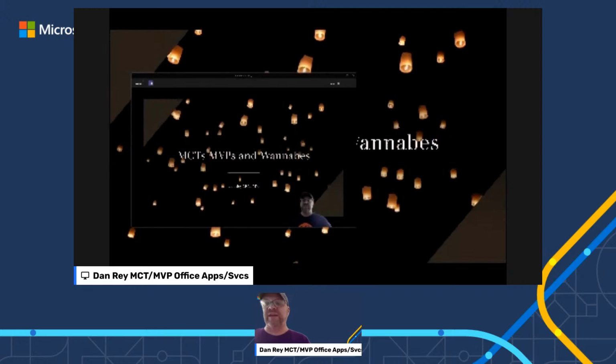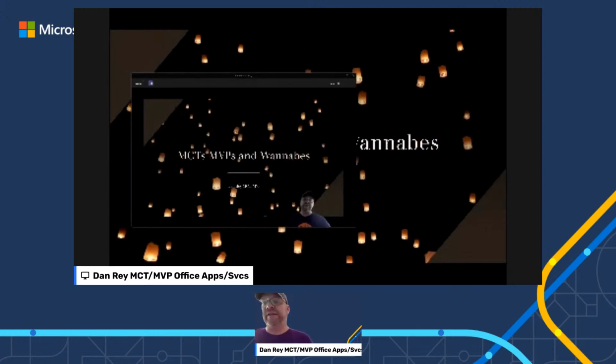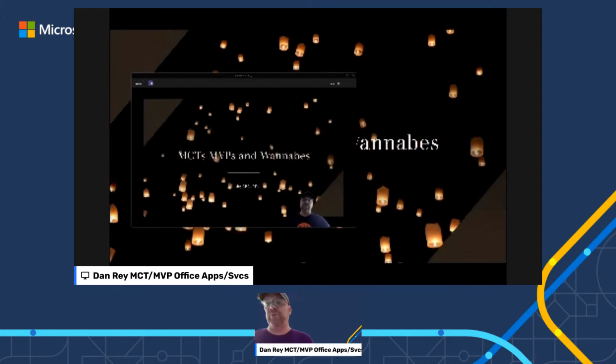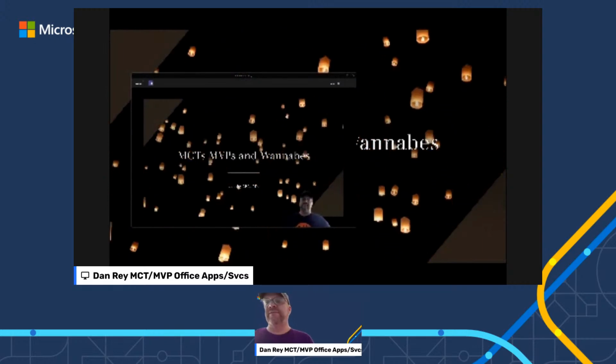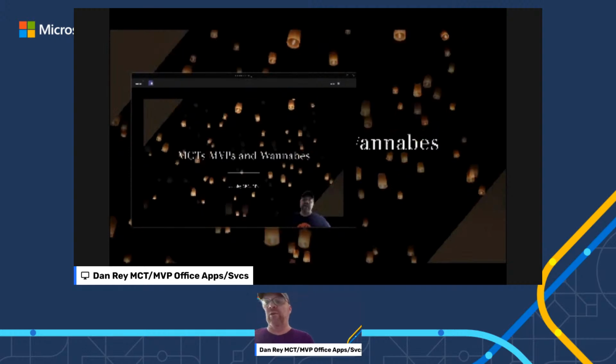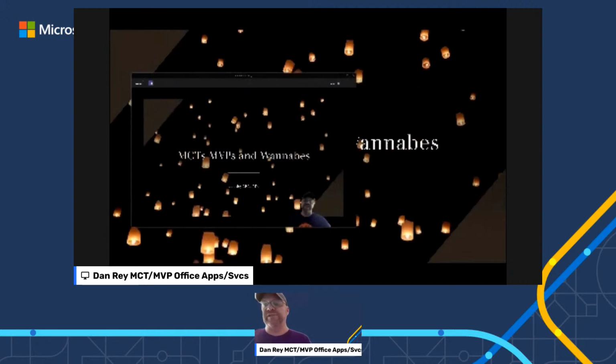And the hope is that either the lower right or the lower left is where less important content exists within a screen application sharing or within a PowerPoint presentation.